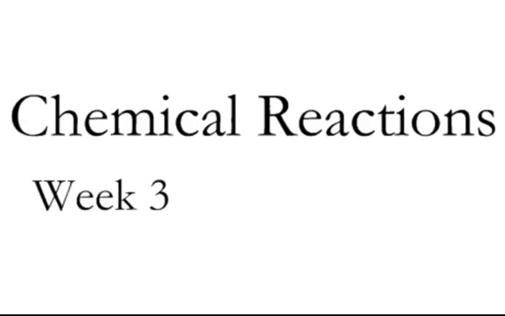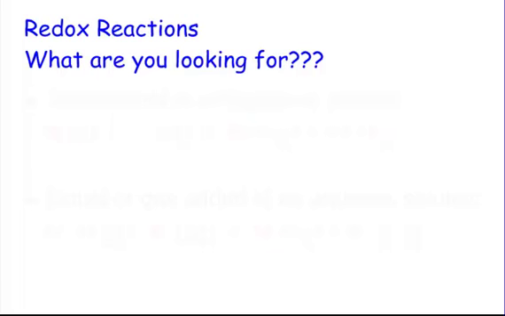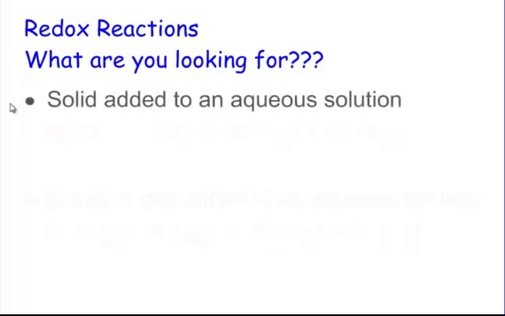In the previous weeks we've taken a look at precipitation reactions, and what were we looking for to identify a precipitation reaction? It was when we had two aqueous solutions coming together to make a solid. Now, in a redox reaction, what are we really looking for? We're looking for a solid that's added to an aqueous solution.